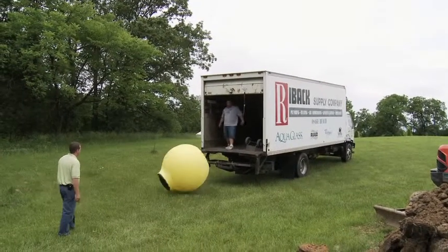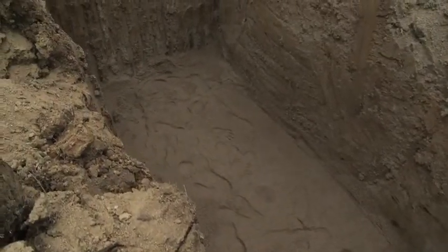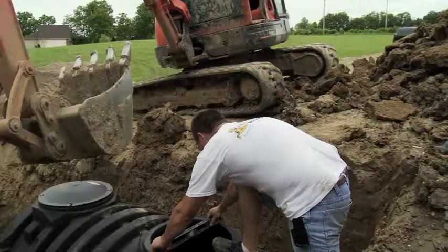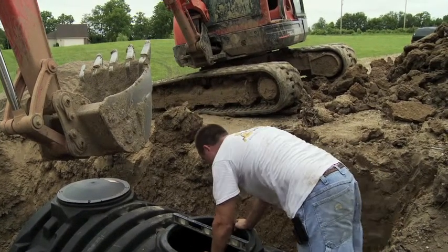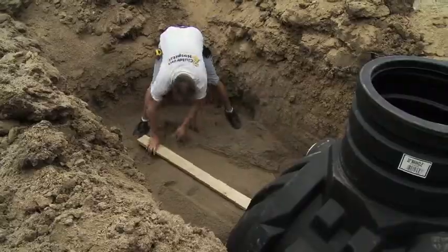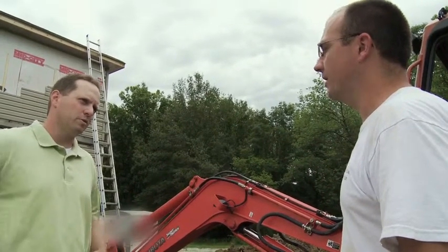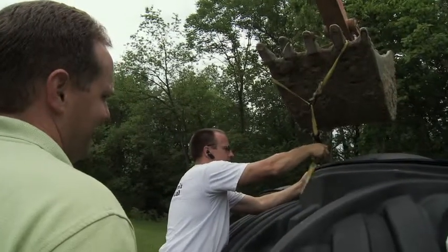Are we putting anything around the plastic tank? There's going to be sand. It's going to have a sand bottom underneath the tank for it to sit on, and then we're going to fill the sides of it full of sand. What does the sand do? Does it help you get it level, or does it help protect the tank? Well, on the bottom it does help us get it level. Basically it allows water to go around the tank instead of sitting there in the soil, trying to make sure it doesn't want to pop up if the water got underneath it. So we're going to do 2 tanks here, right?